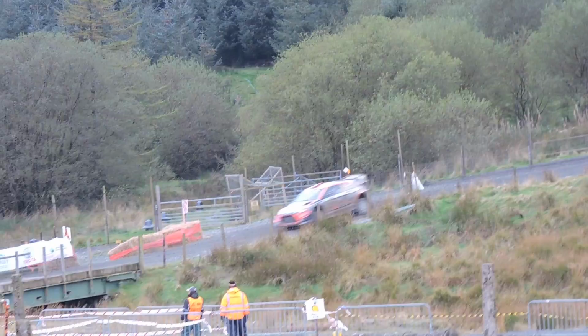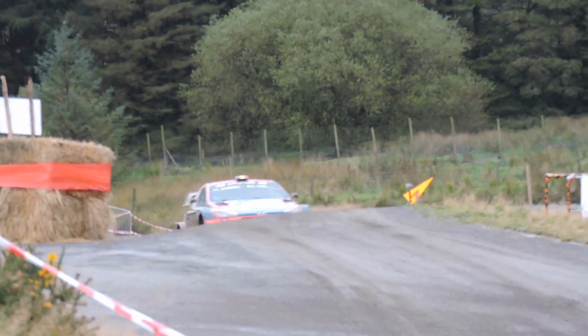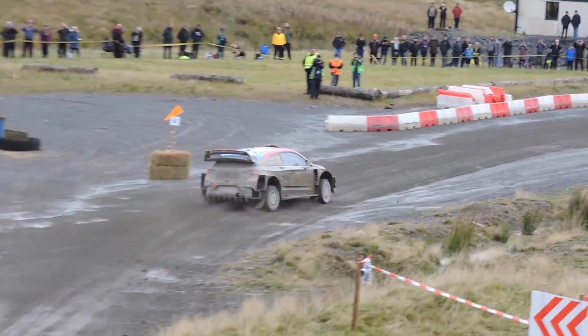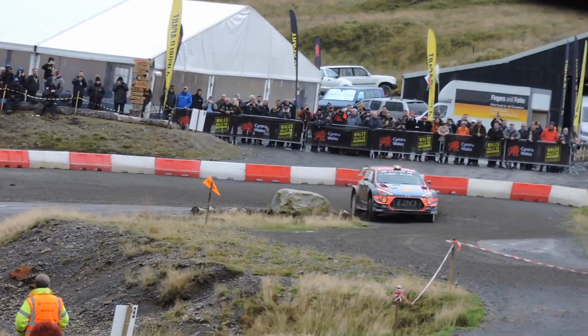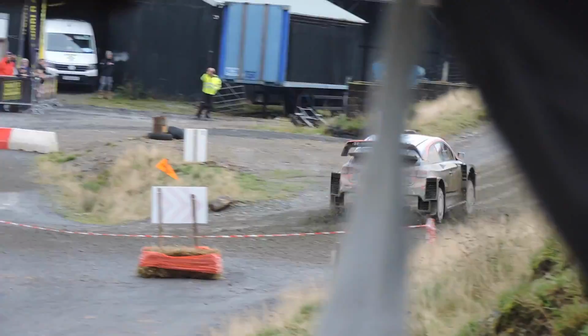This is coming out of the hairpin stage, having seen Breen go off. I think that means he slowed right down. I don't think he stopped. No, not seeing at the time that he did. Yeah. However, he's absolutely on it here, isn't he? That was a sideways landing, and quite neat. It didn't look so spectacular, but he's bogged down there a bit.